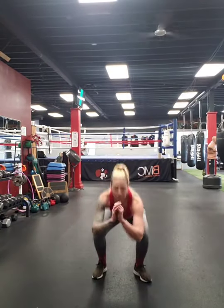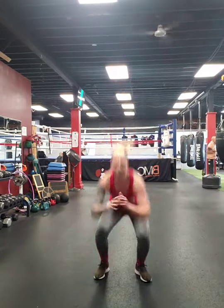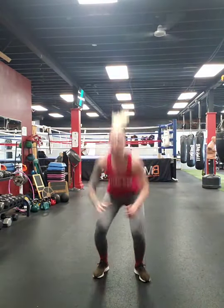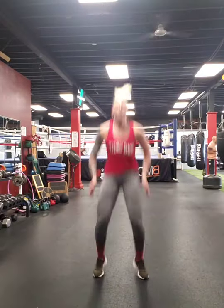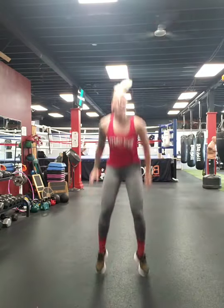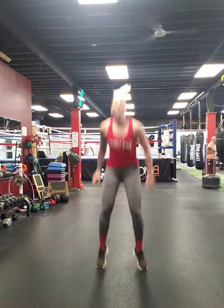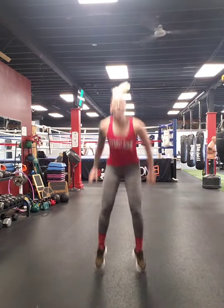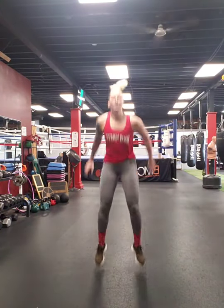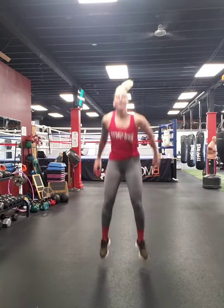Again, nice and explosive on those squat jumps. Like Sue was talking about, our hips stay nice and soft. So we have that soft landing, but we're squeezing at the top, pushing our butt forward. Just bouncing. Nice and explosive. Pushing through. It's our first round.